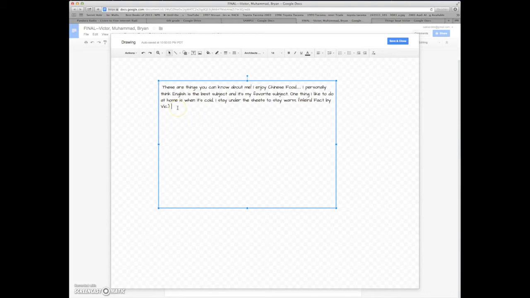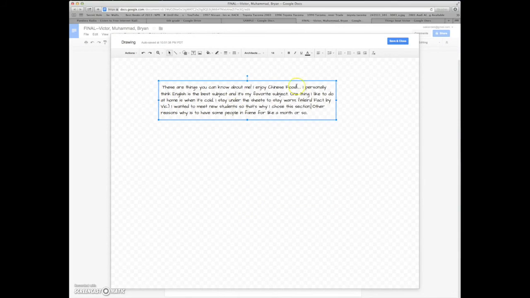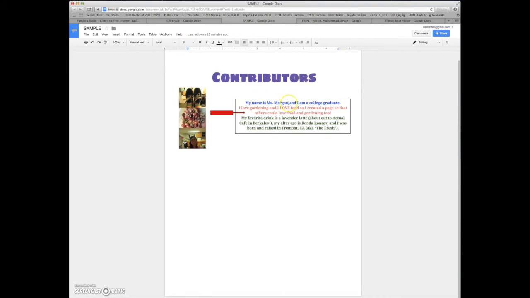Actually, this is a good example of what I would like to show you next. To make it more interesting for your reader to read your biography, even though you are totally interesting, you are going to do what I have done in this sample, which is make each piece of information a different color, okay? You could do a different color and a different font. You can just do all black color and 3 or 4 different fonts.